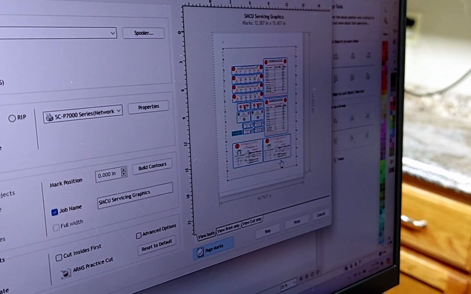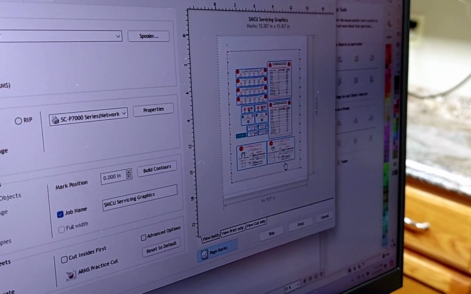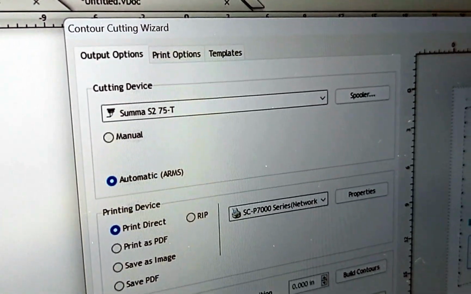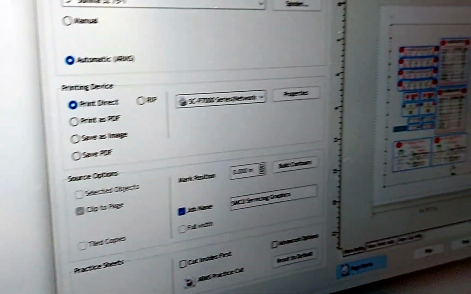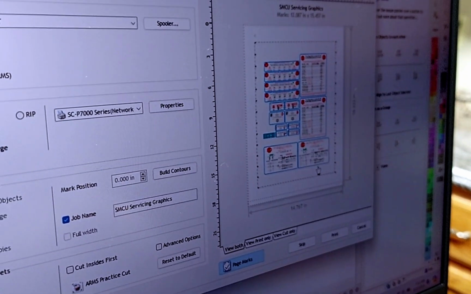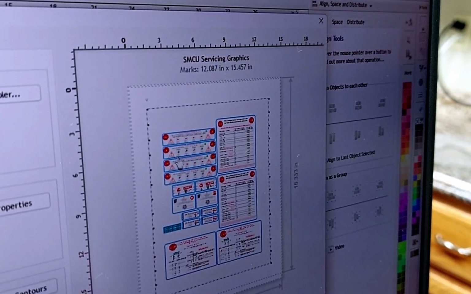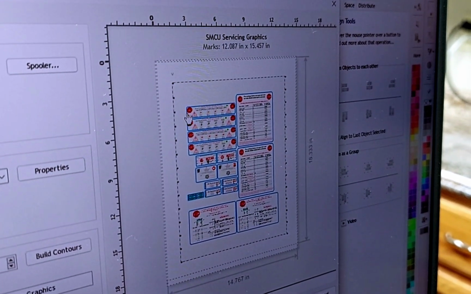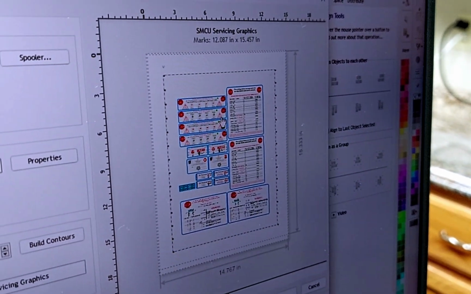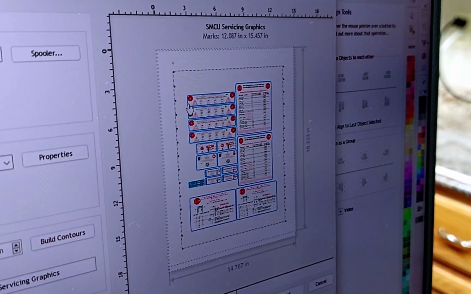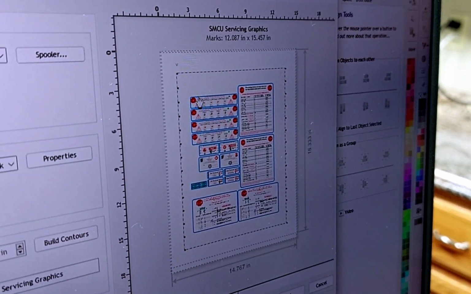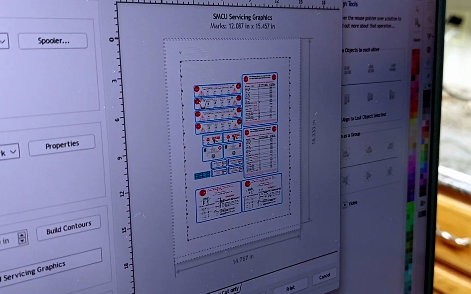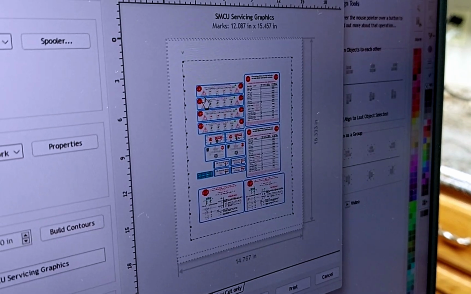Now I have a Suma T75 series tangential head cutter. It's made in the Netherlands. It is the most premier vinyl cutter there is, in that it actually has a tangential head. And just for those guys out there that are curious, that simply means that the vinyl cutter's head actually rotates when it cuts. It's something really cool to see if you've never seen it, in that if you're doing curves or articulated bends in any way, instead of it typically just going over like most vinyl cutters and dragging a knife, its head is active, and therefore it actually cuts around the surface with an active head. And it's something really interesting to see.